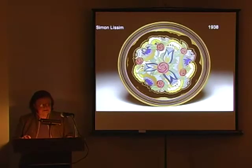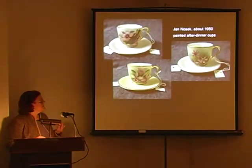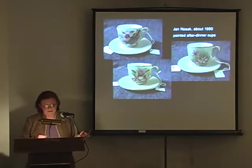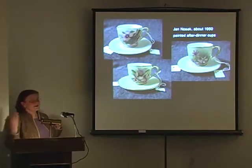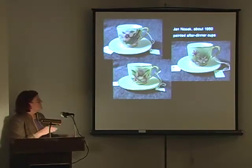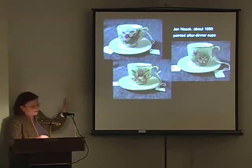And the other thing that continued was that into the 1950s, they continued to paint these little demitasse cups for ladies who had coffee and tea, who still practiced that art. By 1955, these weren't available. And Jan Nosek, who did some of the best vase painting and plate painting, you'll see that when you go around, was the lone exhibitionist kind of China painter still working in the studios at Lenox in the 1950s, and this is what he was turning out.